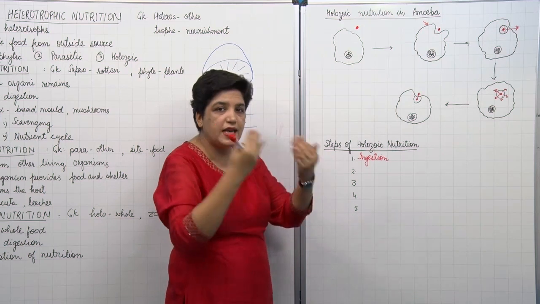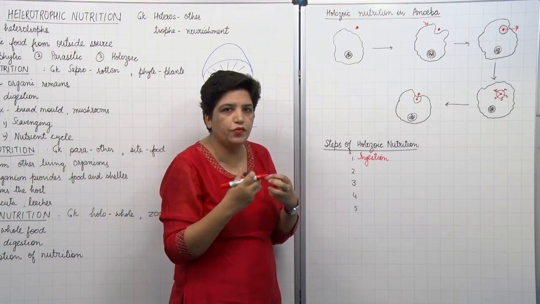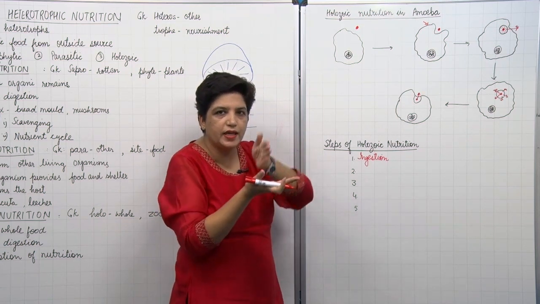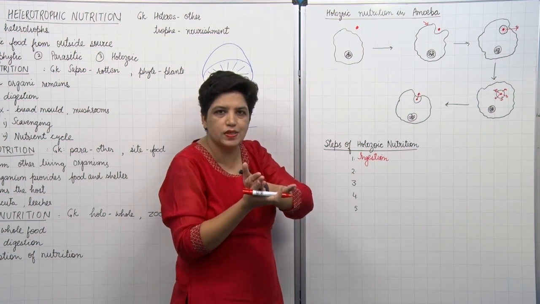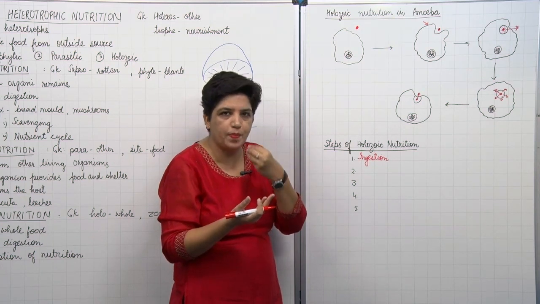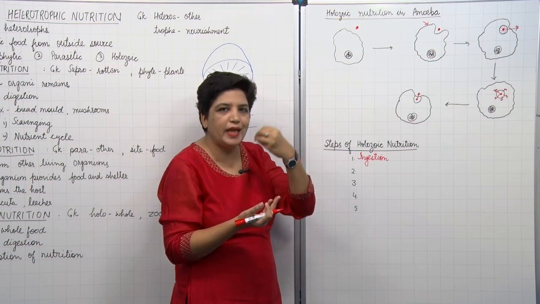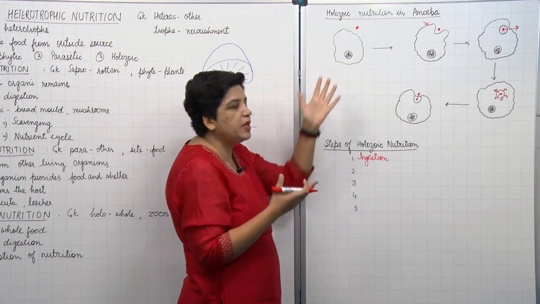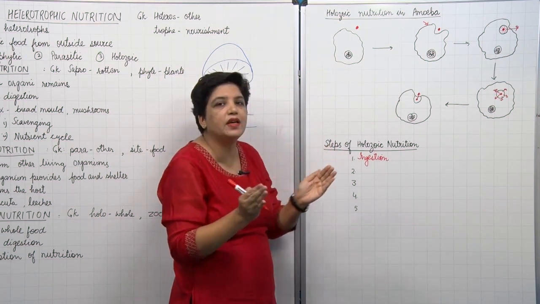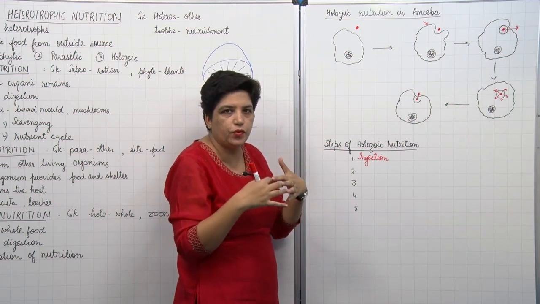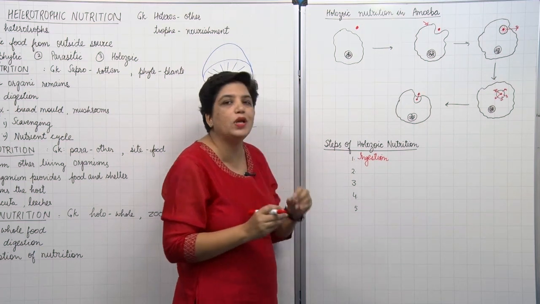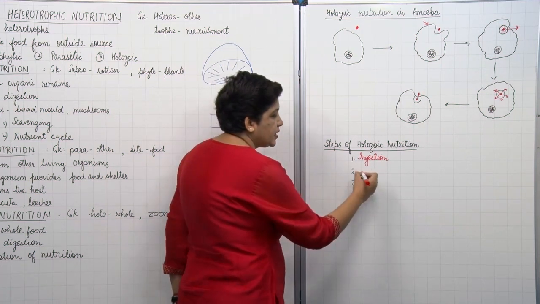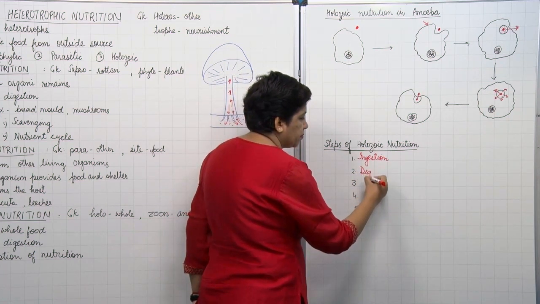Ingestion means taking in food or procuring the food, obtaining the food and taking it inside the body through various processes. Like human beings, we have a mouth, we have a fixed opening, we take in the food. Similarly, amoeba, they do not have a fixed opening, but they create pseudopodia to obtain food. This step is called ingestion.